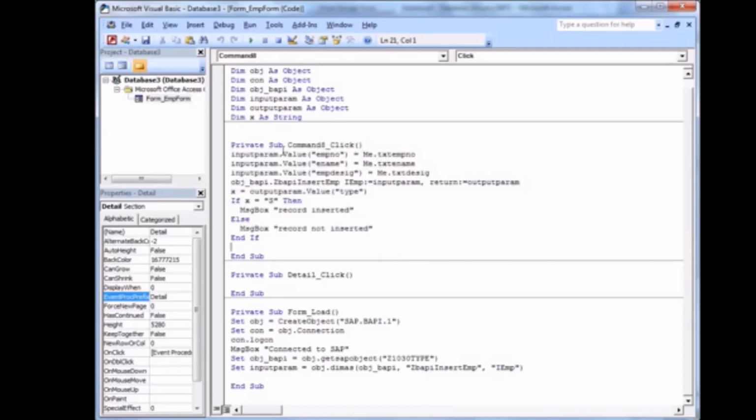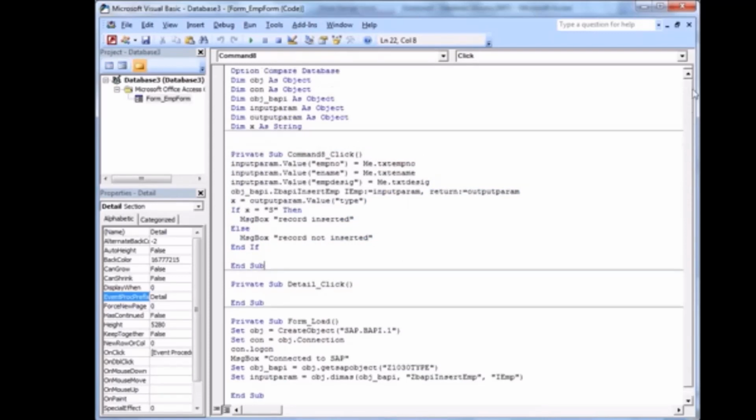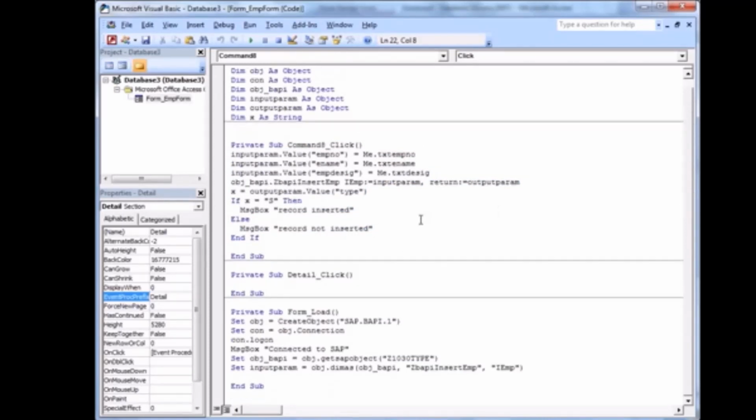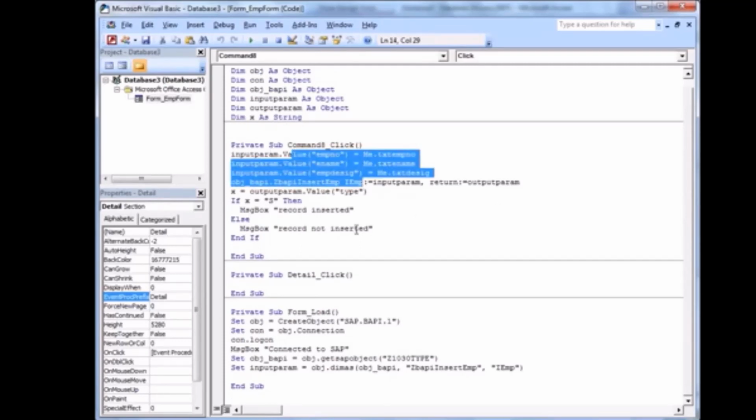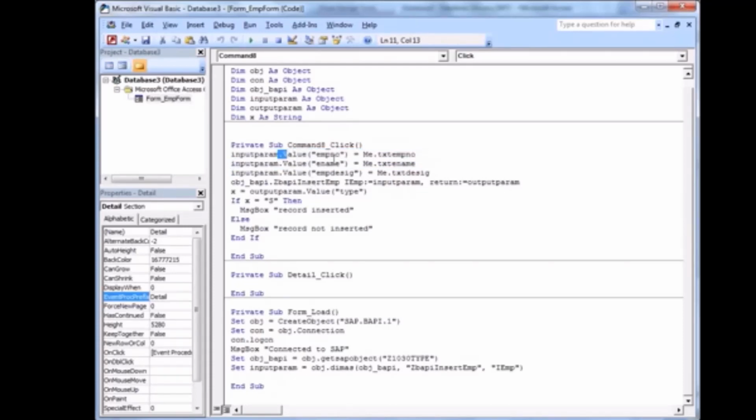If you know Java, does anyone know Java? Everyone should know that because all are from BTech, right? BTech, MCA, first year you have Java, right? So Google it, search for JC architecture, write the program, you will feel happy. It's not so easy, but try that if you want. But it is not required, don't put that in the resume. But since I know .NET, I know Java also.